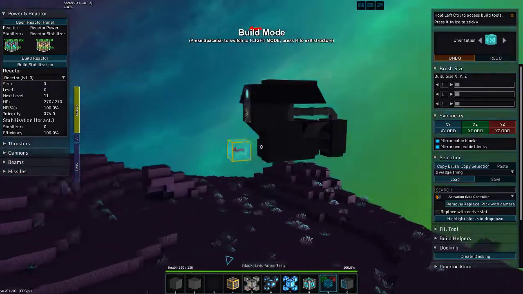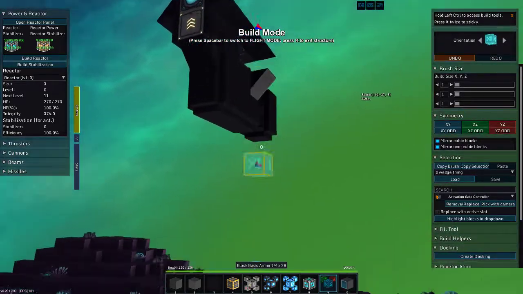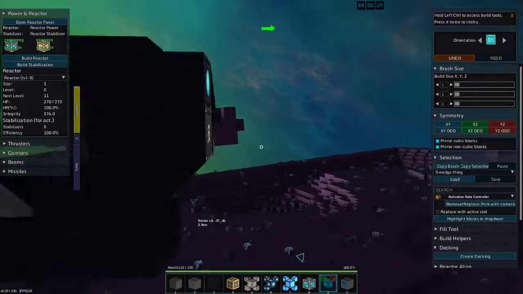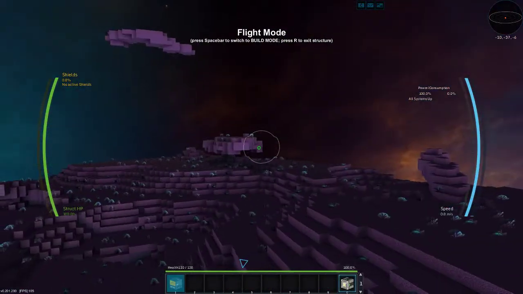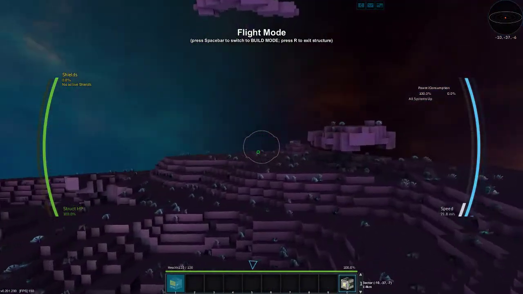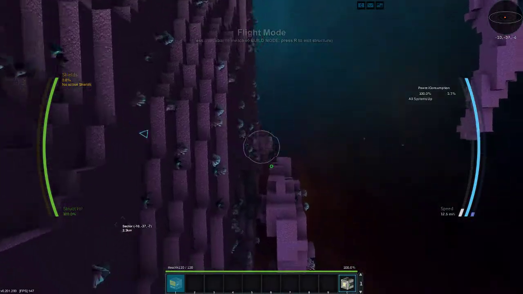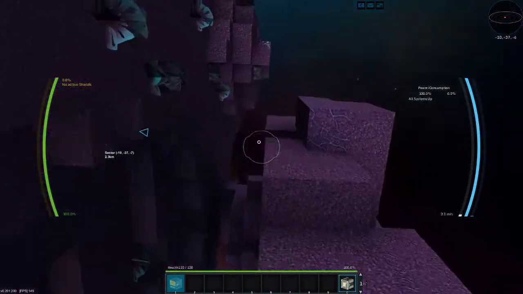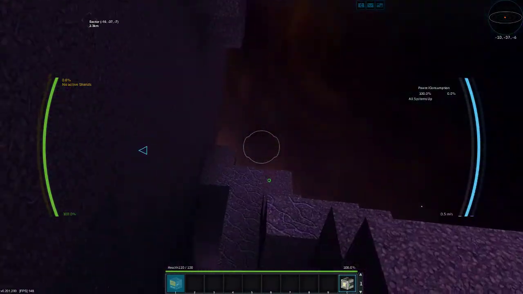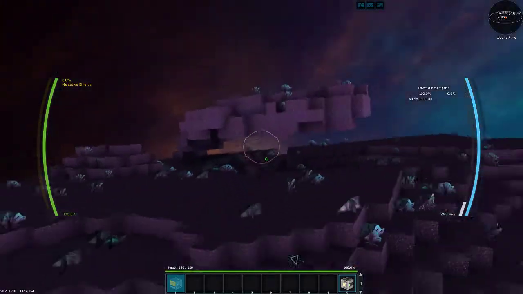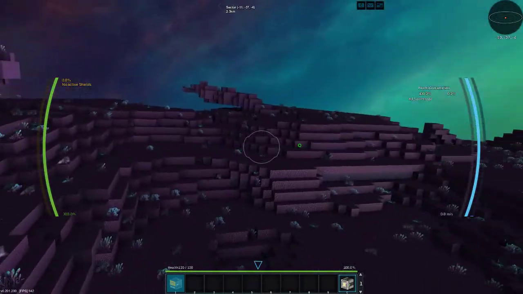It's just floating there. Yeah, I think it really does need arms or something. But this is a Mark 1 recon drone. I'll have to build another one that looks more like the one from Empire Strikes Back, because I love that drone. Probe droid.